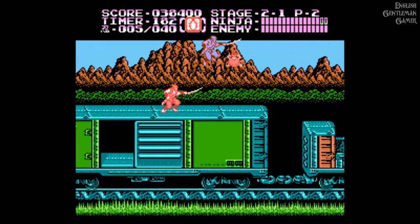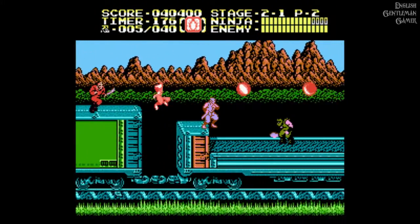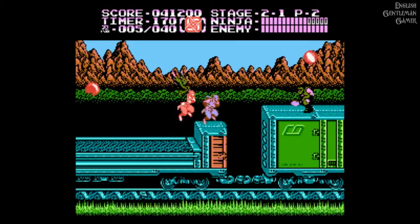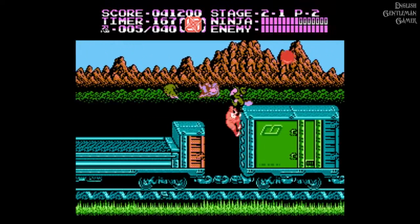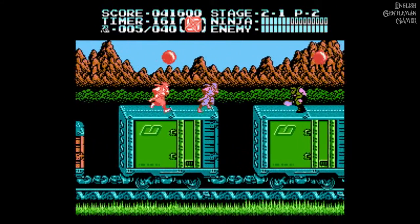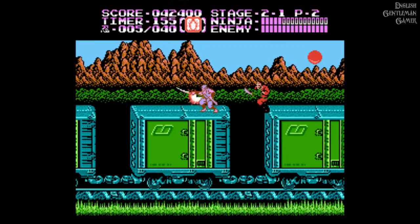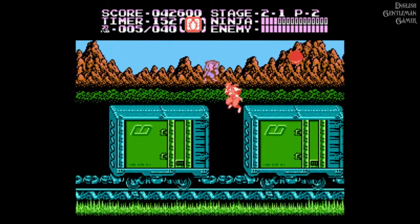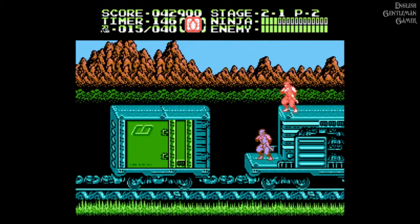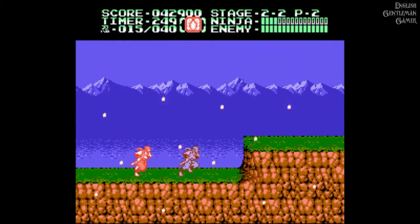This is recorded using JNES, and there's some Castlevania after this recorded using Visual Boy. Funny thing is RetroPi actually uses some of the same emulators - you just don't see them. It has something called EmulationStation on top of RetroArch, which wraps everything up nicely and looks pretty slick. Once you've got the hang of copying ROMs over it's just a case of downloading them. I'd recommend a website called EmuParadise - that's been the easiest place to get ROMs in my experience.